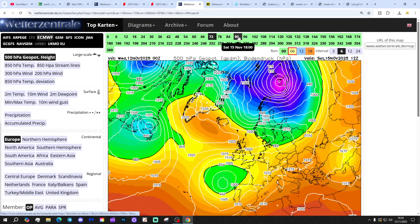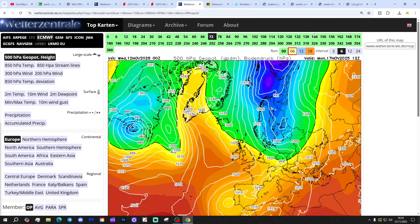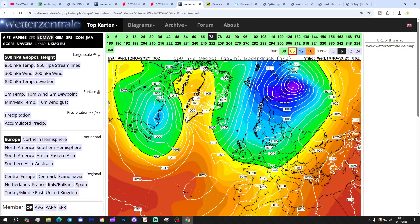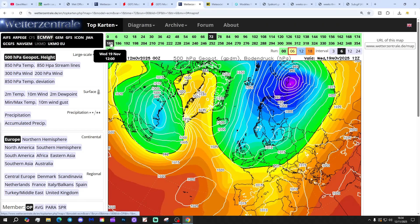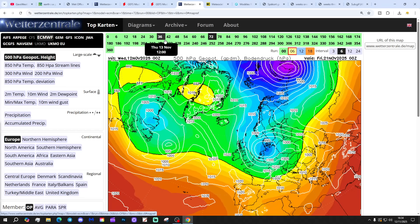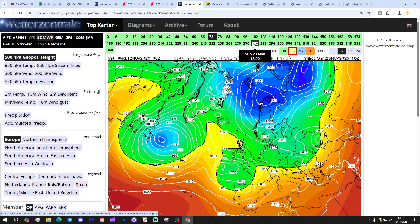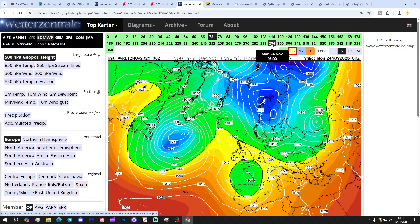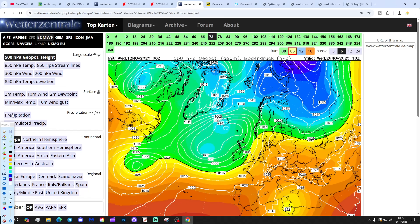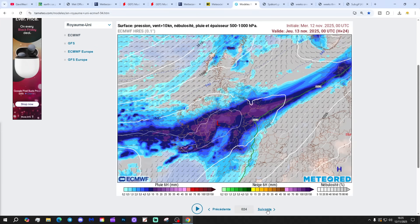The ECM is looking similar: high pressure to the north, low pressure to the south, with winds in from the east over the weekend. Next week we've got northerly winds continuing as this low drops through — so next week it's chilly, but not that cold. As that low drops in and pushes away to the east, that opens the door to properly cold northerly winds. High pressure begins to slip in across the country around day 10, delivering overnight frost with the cold air. Then low pressure has a go coming into that but gets diverted down towards France and the Bay of Biscay. We're back to milder conditions right at the end of the ECM run, with milder west-to-south-westerly winds in the closing days of the month.